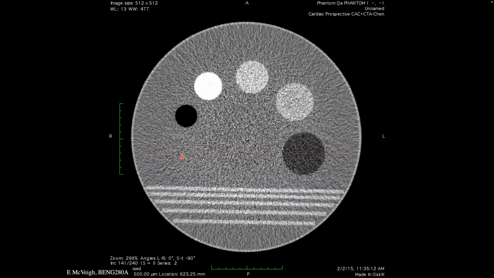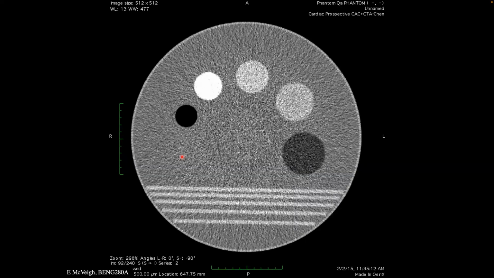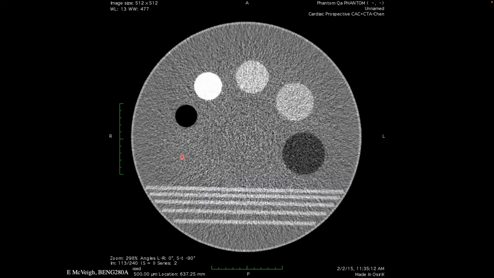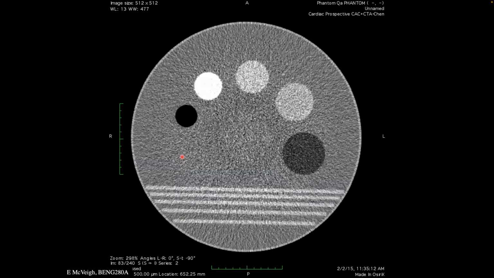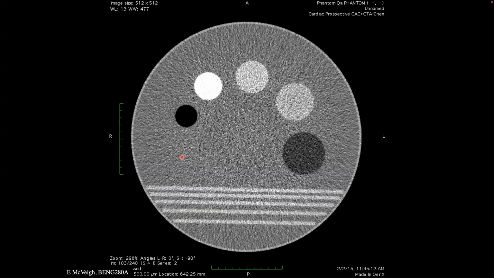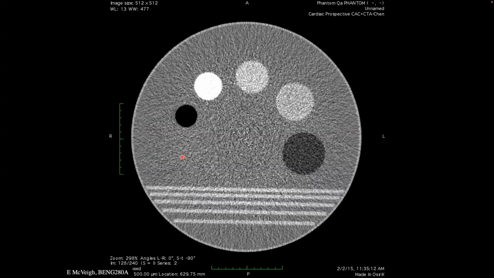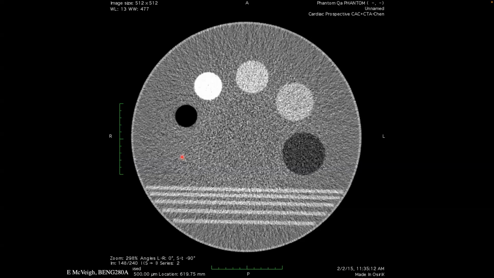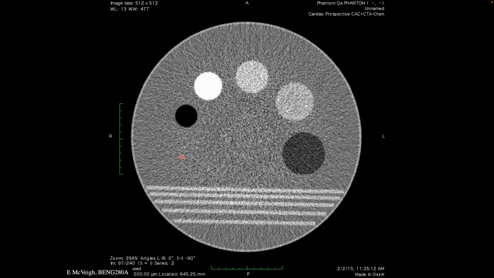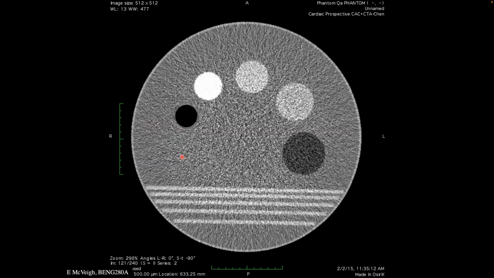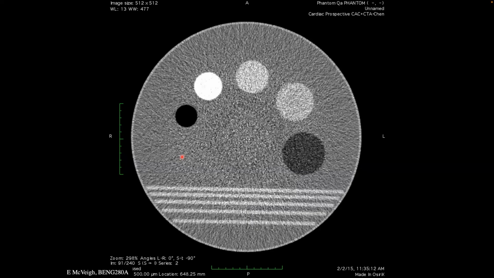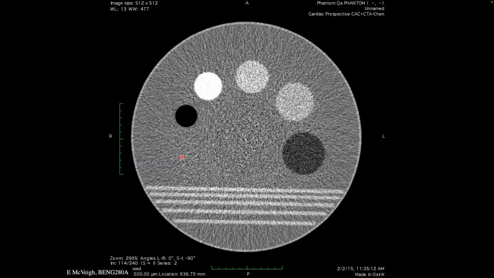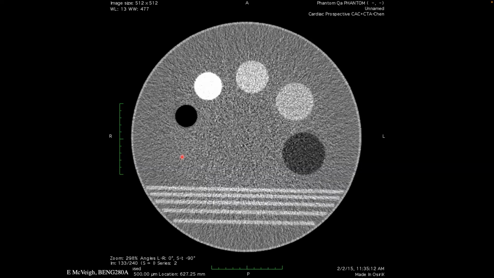Got it. The dark one is more than likely air. So it's a hole, or it's got some kind of plastic ring, and then there's air inside. More than likely, it doesn't look like you visualize an edge of some kind of structure there, so I could be wrong. It could just be a solid piece of something in water that has very low attenuation, right? So something with very low density, right?